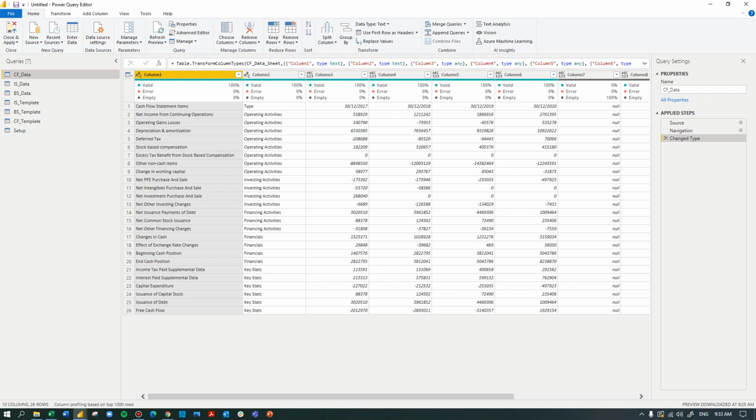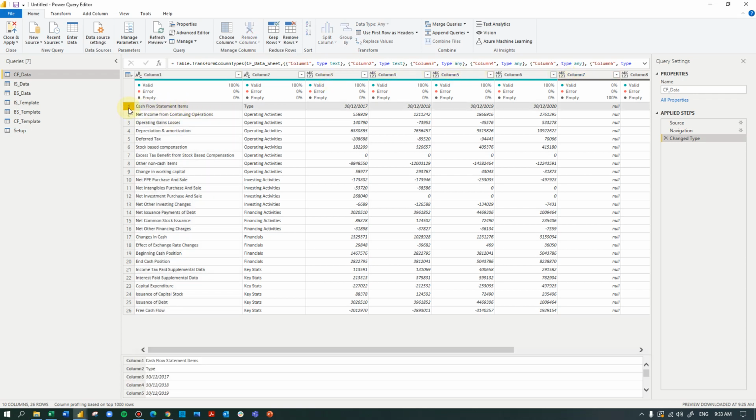All right, so the first thing we're going to do is look at our cash flow data. Now, if you look at this table, the header has got column 1, 2, 3, 4, 5, 6, 7. That's pretty meaningless. We don't want that. We actually want the headers you can see on row 1. The reason that happens is that when you import an Excel spreadsheet, it by default puts the headers on row 1.